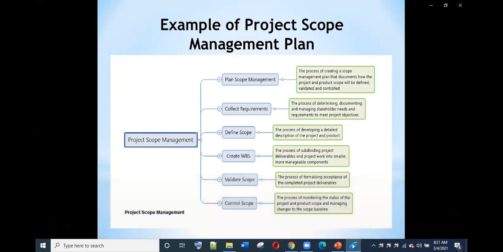It's important to define the acceptance criteria very clearly. And lastly we have control scope, the process of monitoring the status of the project and product scope and managing changes to the scope baseline. This is where we see how we effectively control the changes that might happen to the scope management plan, and how we go about managing these changes.